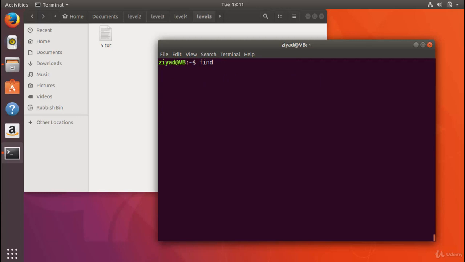Then we need to give it, of course, a place to start searching from. So let's start from the very base of the file system because we want to find every file on the system. We want to search for files that are larger than 100 kilobytes. So let's say that we want files. So let's specify a type of f, because we were just looking for files, not folders. And we want a size. So we're going to give it the size option.